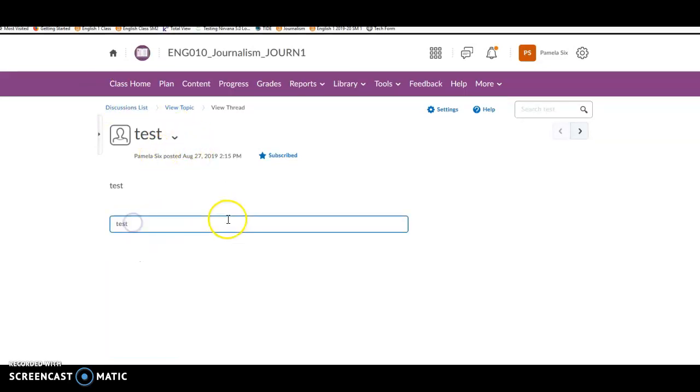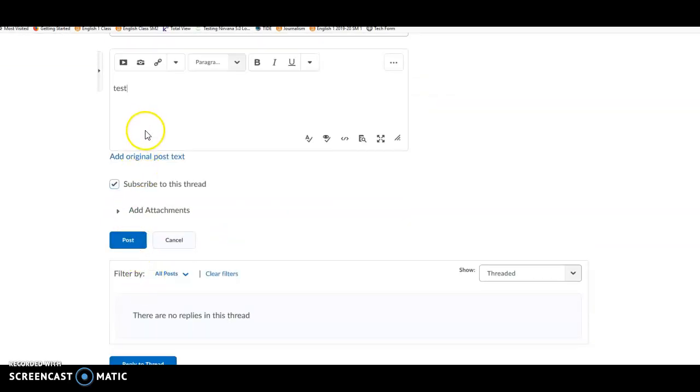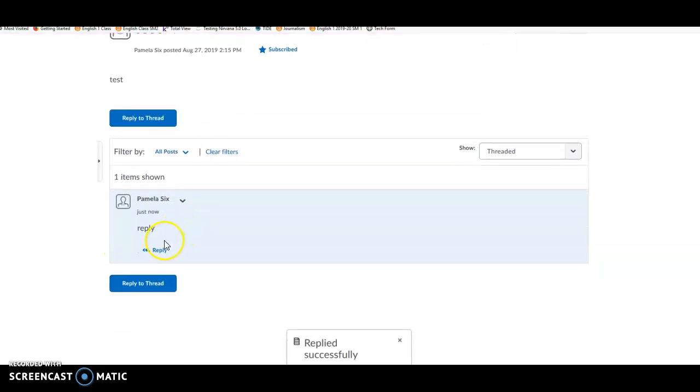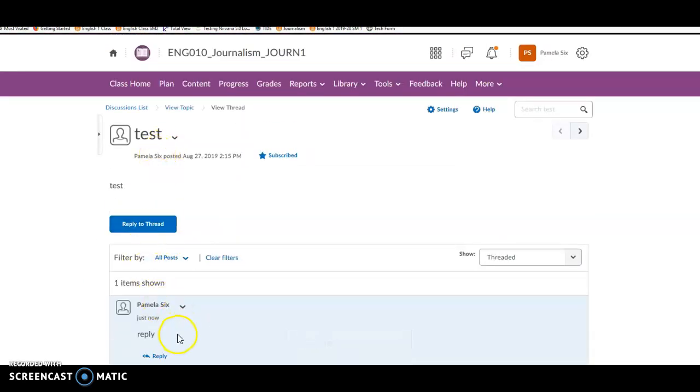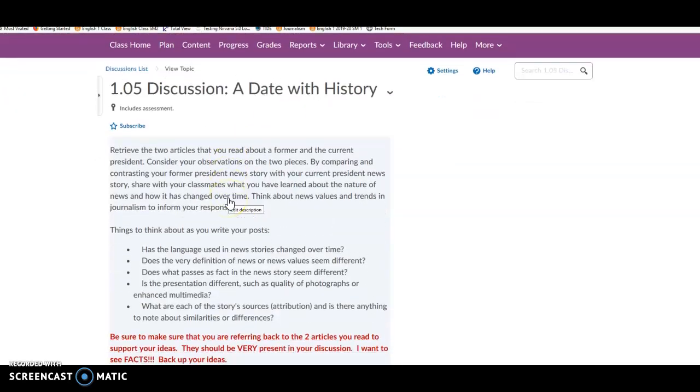You just reply to thread, you type in your reply, not test, whatever your reply is, and you hit post. So with that, you have now replied and you have your discussion there, right? So I'm going to go ahead and delete that because we don't want that in there.